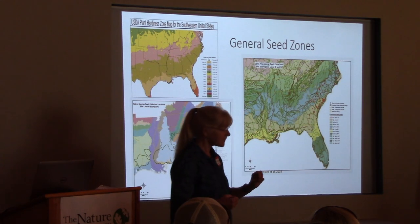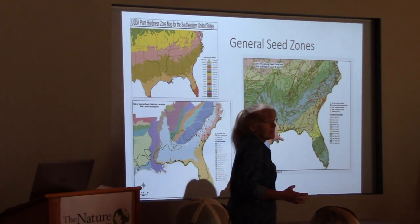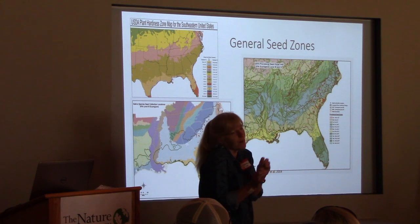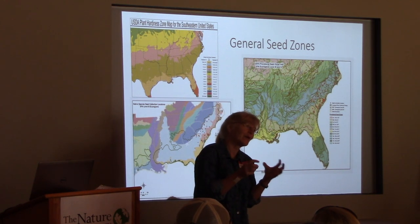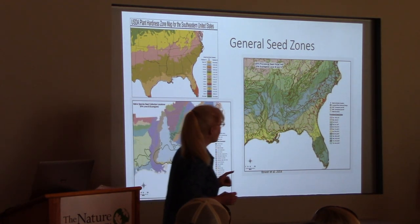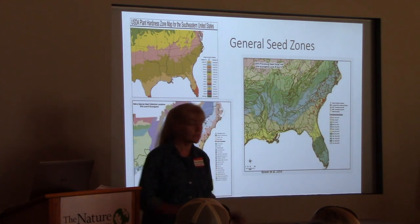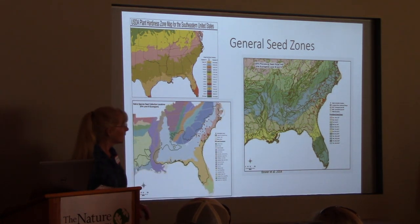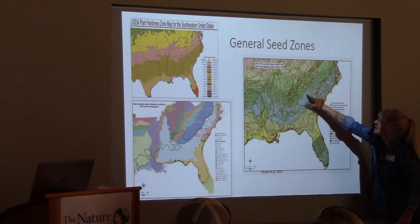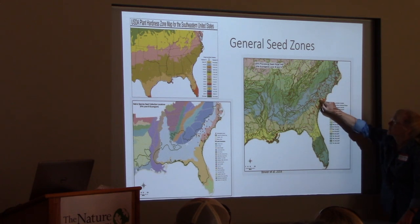So within the Forest Service and maybe other federal circles, this model is being pushed as the right model. Let's use ecoregions. But you might have to refine them, tweak them here and there for habitat. So there's a lot of hedging going on. But nevertheless, this model is out there. I think it's a good starting point. If we were in South Carolina, here is South Carolina, and in the longleaf range, which is the green line, we would be looking at basically two ecoregions, or two seed transfer zones.